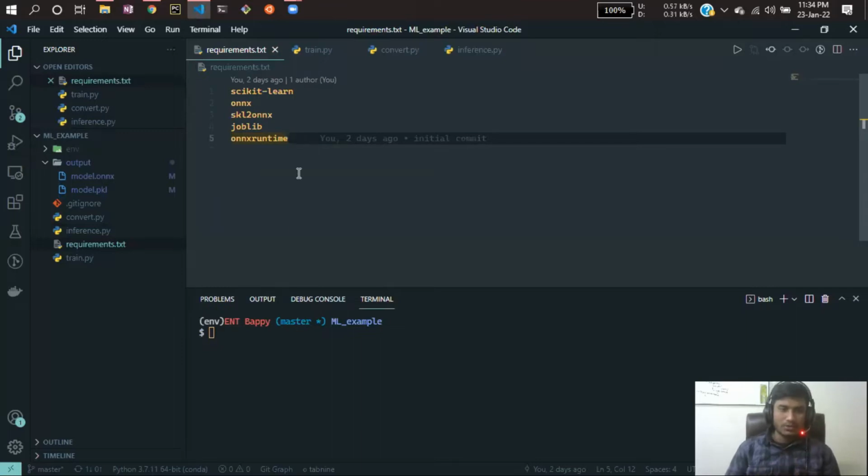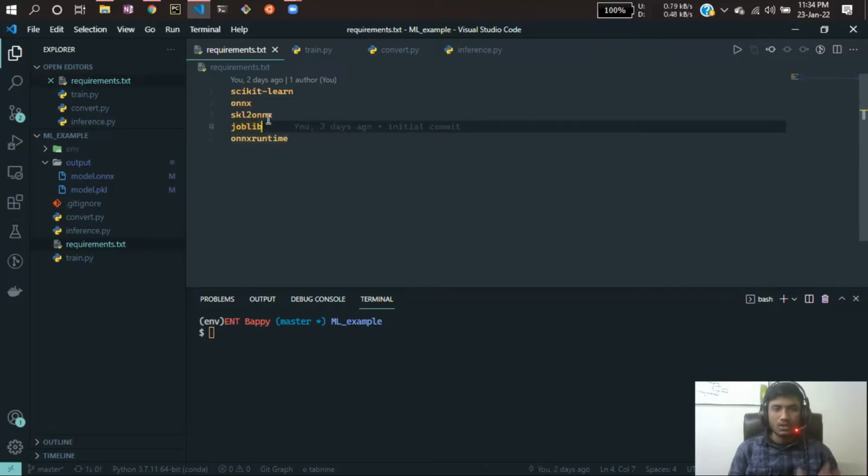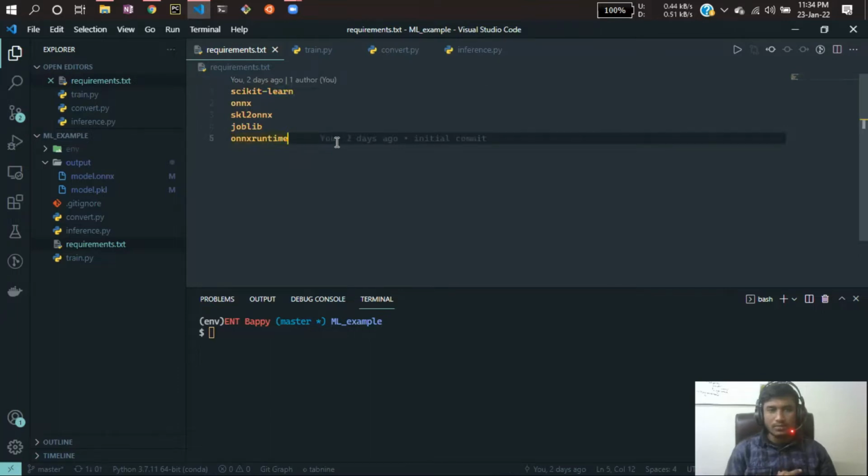Whenever you are working with ONNX, first of all you have to set up ONNX. For setting up ONNX, I have created one requirements.txt file, where you mention all the required packages you want to use inside your project. Here I have taken sklearn, because I will be using sklearn for this machine learning, and ONNX, and skl2onnx.